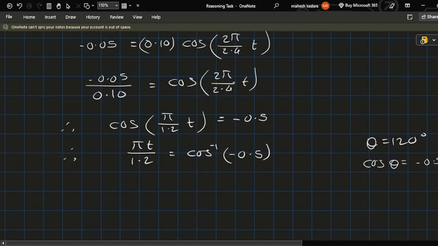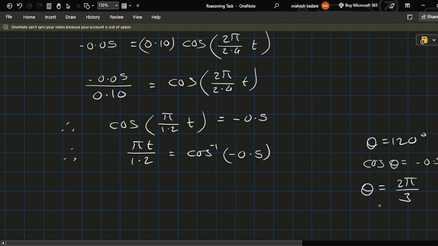So in calculation you must write theta in the unit of radian. In the final answer, you can choose to convert theta from radian to degree, whichever unit you prefer. During the calculation, theta must always be in radian. So 120 degrees expressed in radian becomes 2 pi divided by 3, and this is the value that we insert.